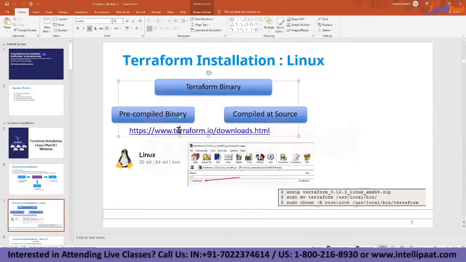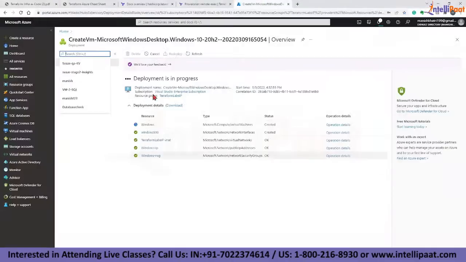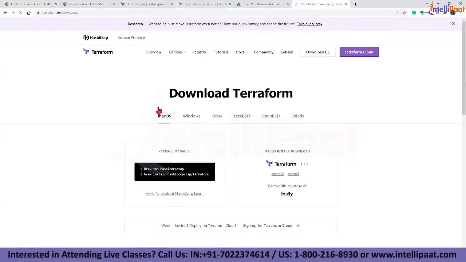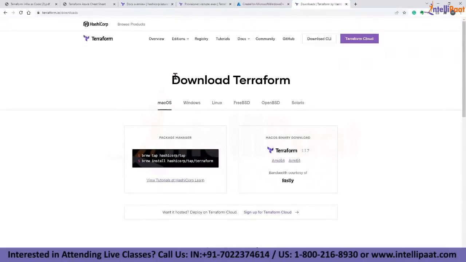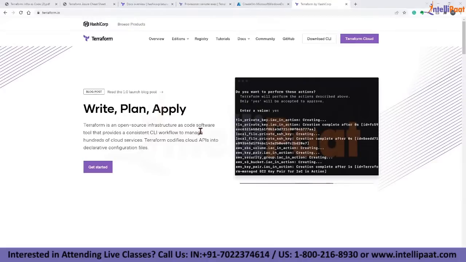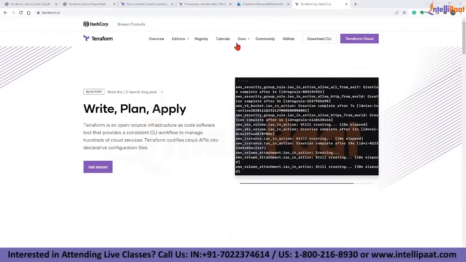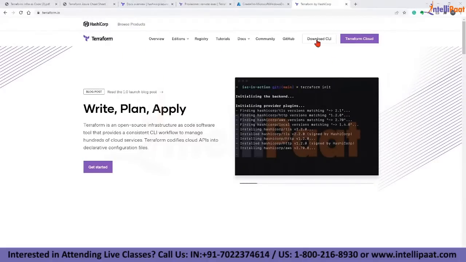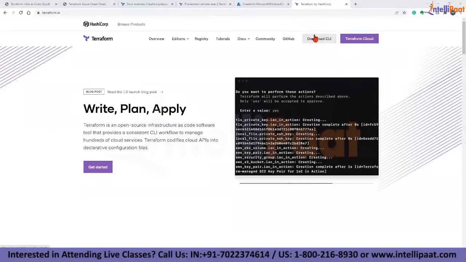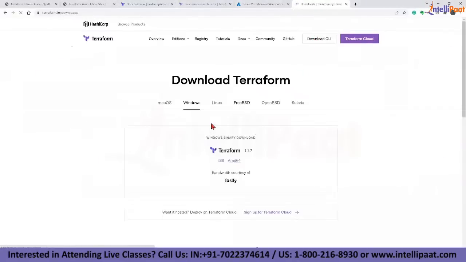Basically, terraform.io is the main website. I'll be showing you some documentation. So that's where you are going to install for macOS. This is the website terraform.io, and you have to explore this. It is mandatory to work with Terraform with this website, because they have a lot of capabilities, and you will be going with Terraform Cloud and Terraform CLIs. So you are going to work with that as well.